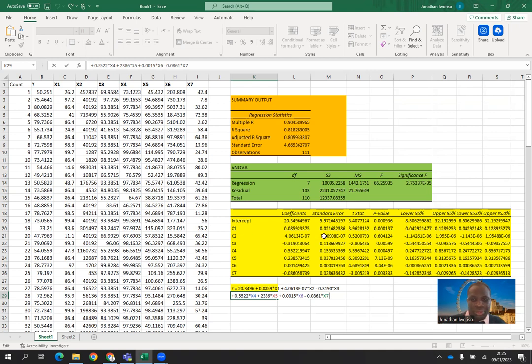Moving on to x2, you could see the p-value. Sorry, I'm interpreting something else. It is 0.604124 rather. So that is the p-value column here.